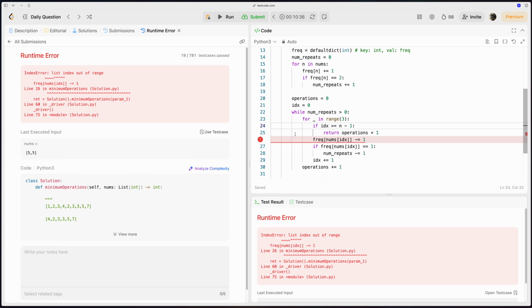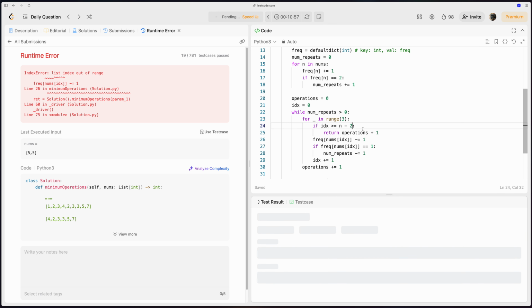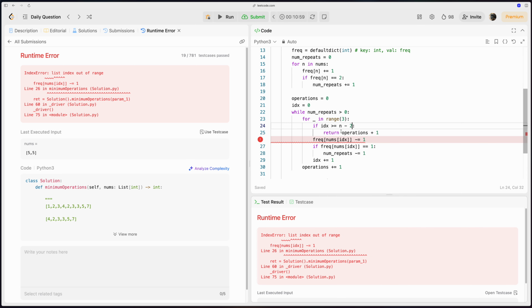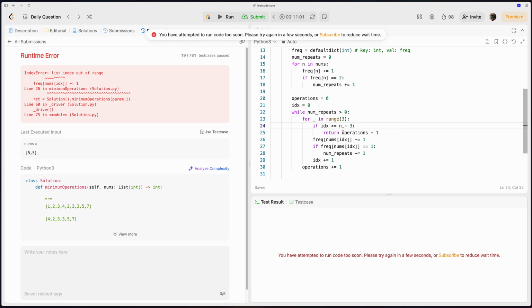Hmm. Oh, if we can't do the 3, so minus 1, minus... It might be minus 2, sorry, this is just annoying. It might be minus 3.